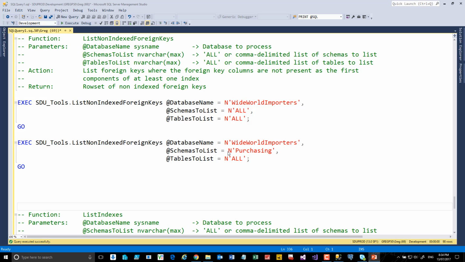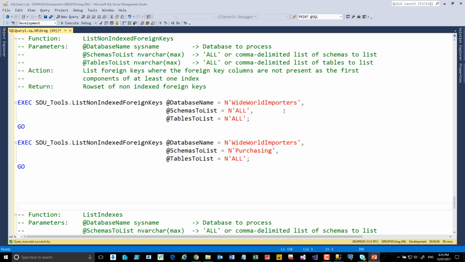Now, a column just on its own, if it's one column in a foreign key or two columns, indexing just those columns is usually not the best index that you could put there, but it's important that at least one index looks like that. And so what we often go looking for, we consider a code smell, is where you have a declared foreign key, but the columns in the foreign key are not the first components of at least one index. So I don't care if you have an index on customer ID and date and order number, that's fine. But there better be at least one index that starts with customer ID. And so this is what that tool does.